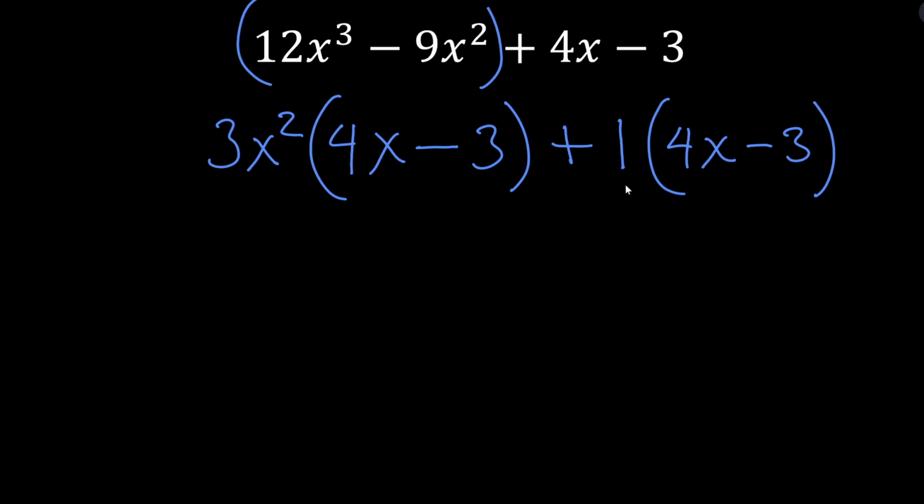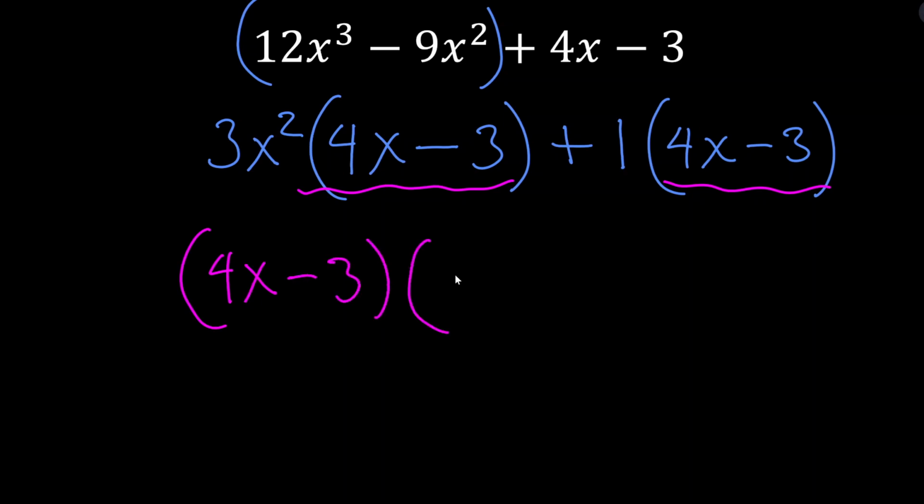So let's write that plus 1 here. And why I like to do that is because now it's more clear. We have a common factor here and here. Remember, 2 terms. There's that new common factor in parentheses. We're going to take that out in front, 4x minus 3. And now what we're left with is 3x squared plus 1. This is the factored form.